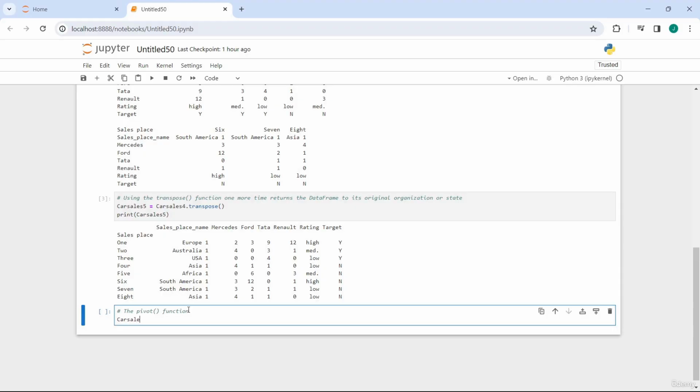We type car sales 6 equals car sales pivot, and we set the index to be sales place name, columns to be rating, and values to be Mercedes.